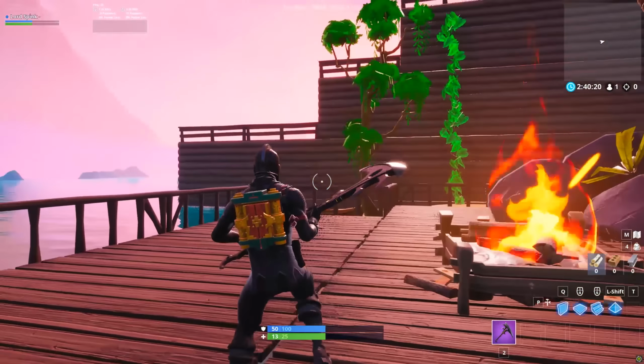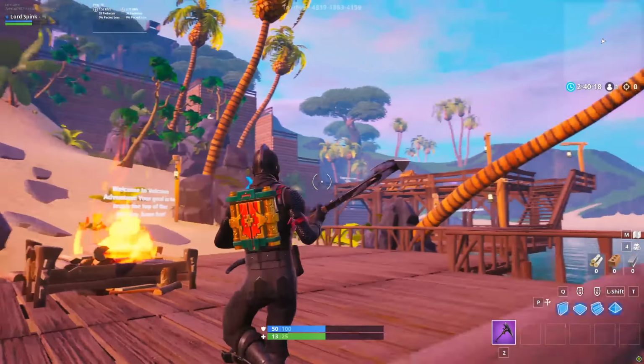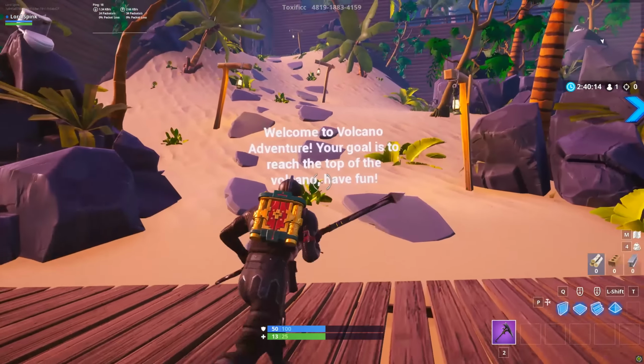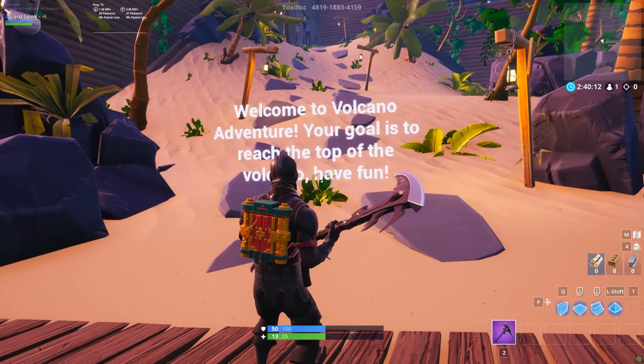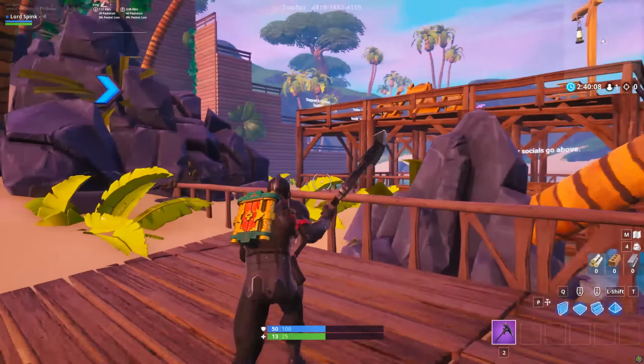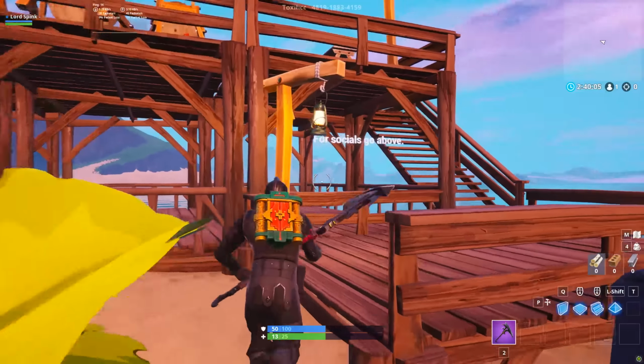Straight away you just want to start the game, because you start in the same space as you spawn on the island, so you're not going to miss out on anything. You can see the ocean and all the details put into it at the beginning. But welcome to Volcano Adventure. You've got to basically get to the top. It's pretty self-explanatory, one of the easy ones.